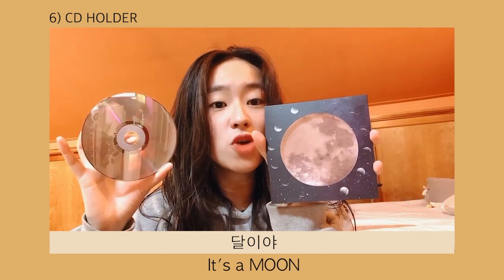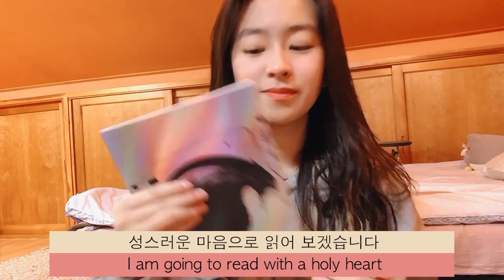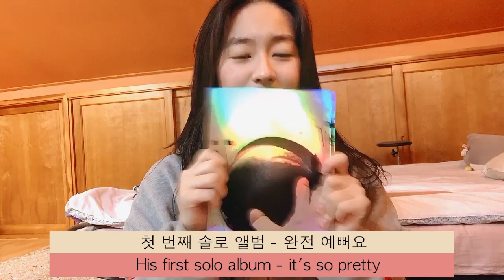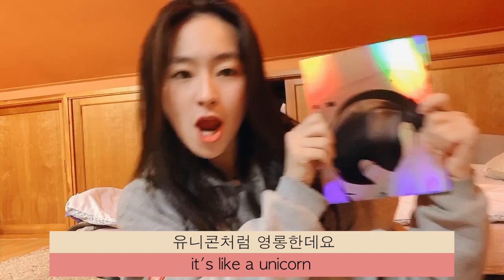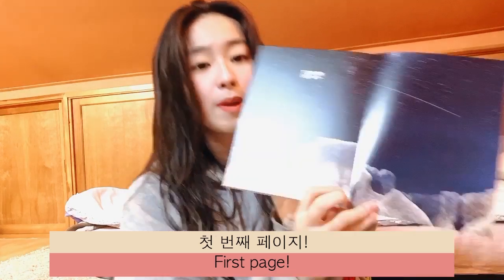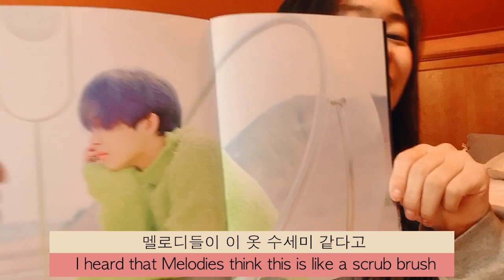It's a moon. Okay, I'm gonna read 우리 성스러운 마음. His first photo. It's so pretty. It's like luminous. All right, first page. I heard Melody say this is like a scrubber-sponge outfit.